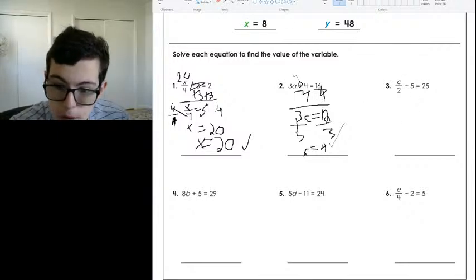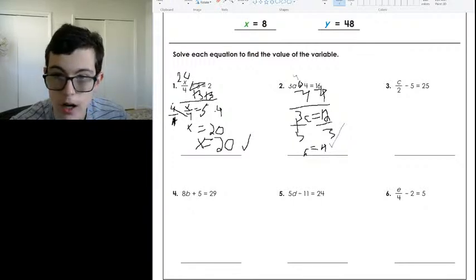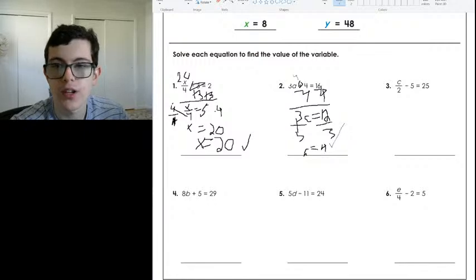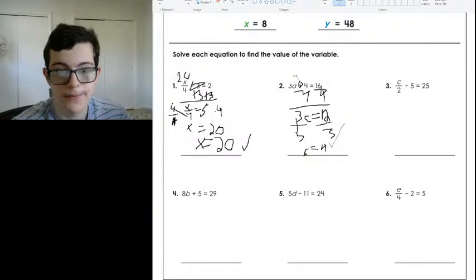Moving on to our next problem, I'll give you guys a minute, 30 seconds to do that as well. So once I hit 13 minutes and 30 seconds on the timer, I will go over this problem. But for now, try number 3 yourselves for a minute and 30 seconds.